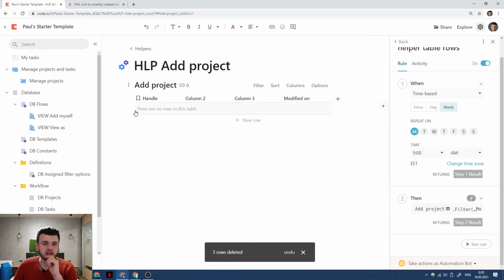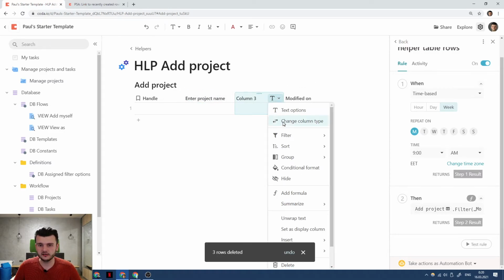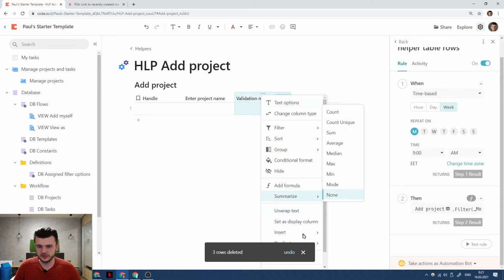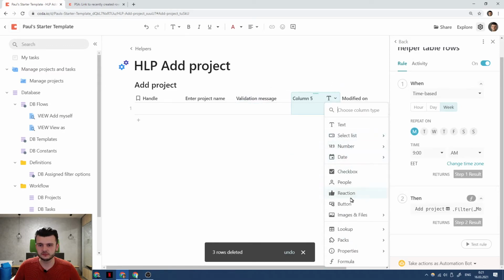Yeah. So yeah, we want to add a project. We need to have something like a enter project name and a button. We can have something like validation message, and we need a button to click.